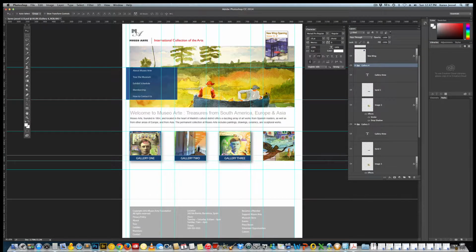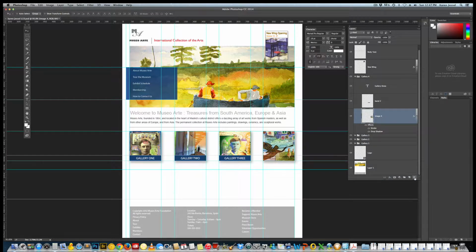And where's my image 4? I'm going to close this. Here's my image 4. I'm going to drag this in here above image 3. I'm going to move the effects there. We don't need this image 3 because we have it in the other folder. And so now this has the effects on it, the stroke and the rest.